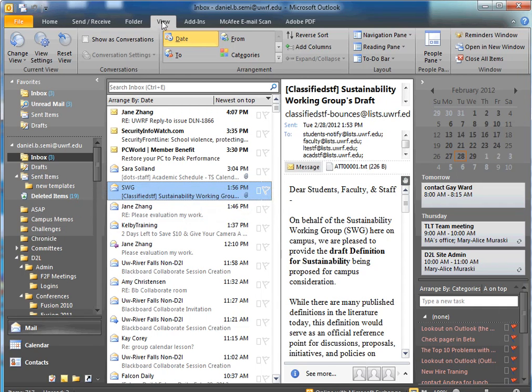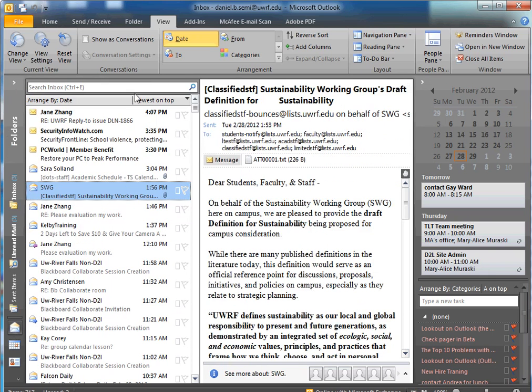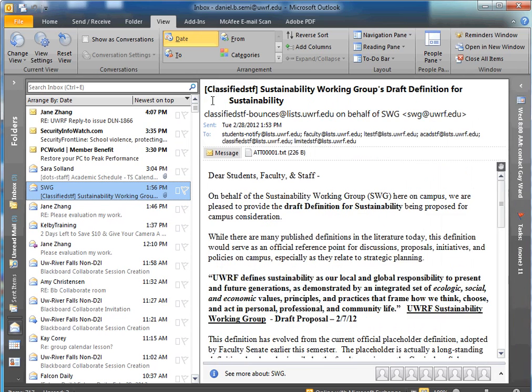So first of all, we're going to talk about the View tab and the different things we can see in the view of our email and information that has come in. So what you see here, click on the View tab, and if I want to make this view a little bit different so that I can see things as I'm viewing my email, I can minimize the navigation pane with this arrow up here. I can minimize the to-do bar with this arrow up here. So now you're seeing a little bit more information here.